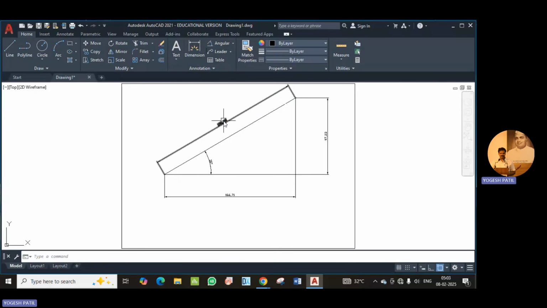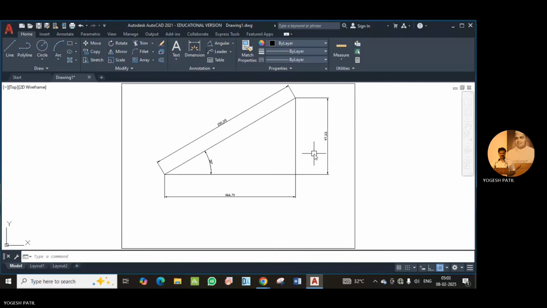Now here you see that there are some modifications required as far as dimensioning is considered. Because if you see this line, I am interested in dimensioning this line, but the extension line from these 2 points is a dark one. Okay, so this line and this line, these are called as the extension line, and the line on which dimension is written, it is called as a dimensioning line.